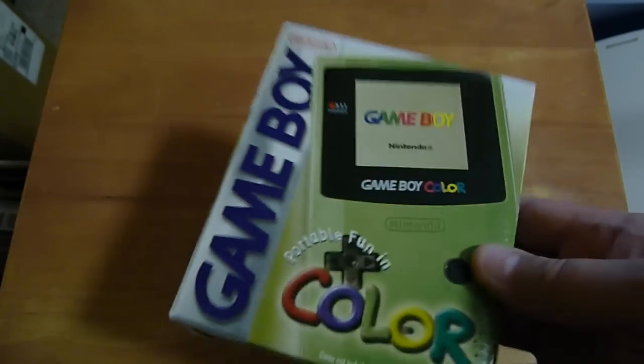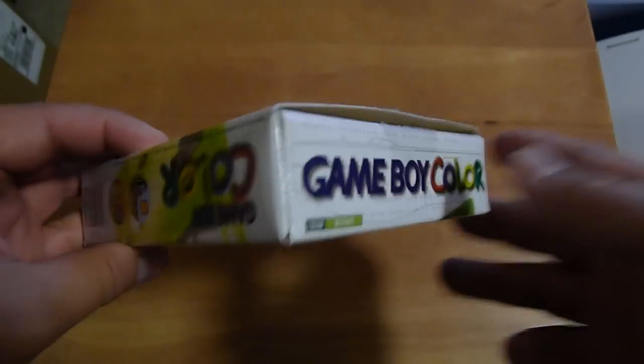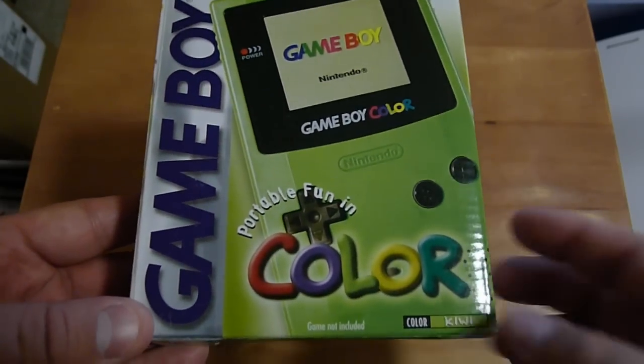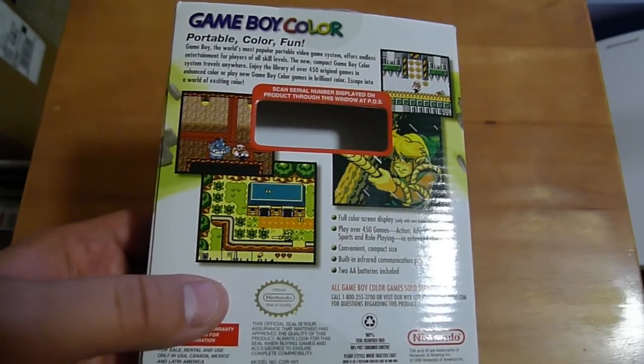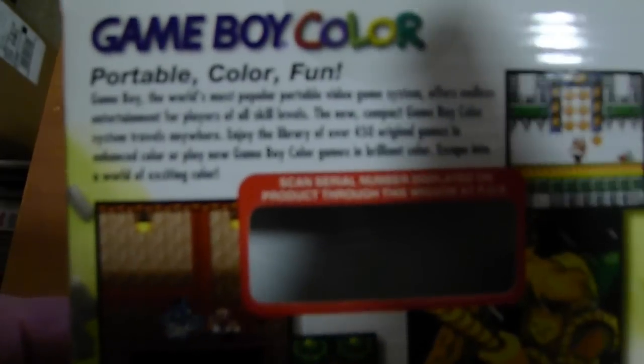What I'm going to go ahead and show you is, well, the box. I'm not going to open these up because they're hollow right now. I already took the stuff out. But yeah, this is the Game Boy Color box. Portable fun in color. This is the Kiwi color. It actually launched with Atomic Purple and Grape and Atomic Purple. But yeah, look at it.